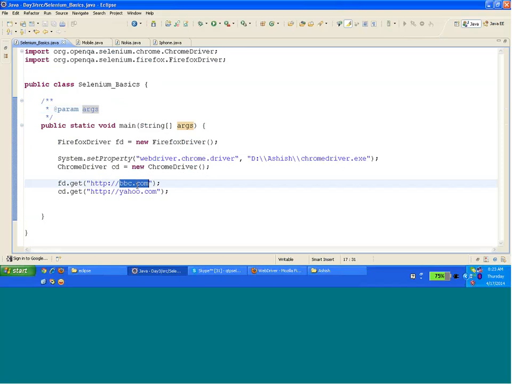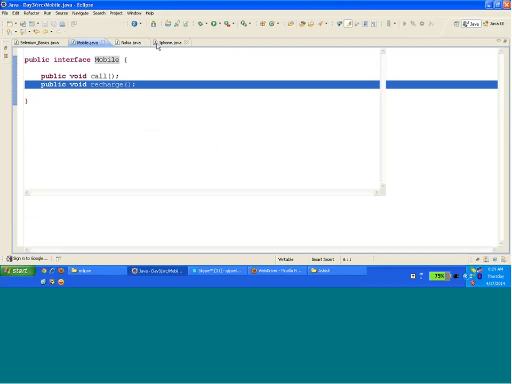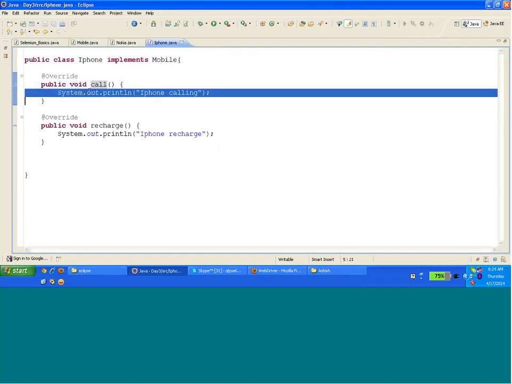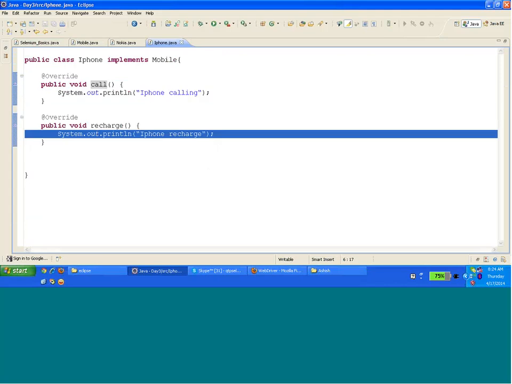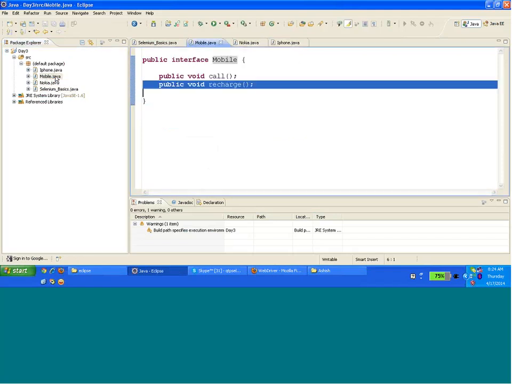An interface is something in which we just have the method declarations. Classes implement the interface, like iPhone, and give the methods a certain body. So just understand this simplest part which you need right now: interfaces have the function declarations and classes implement the interface.